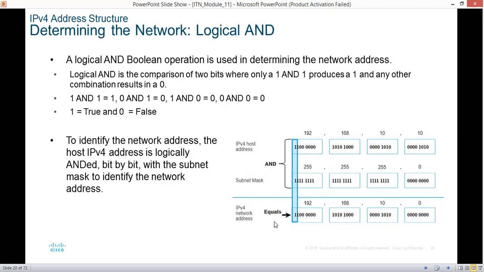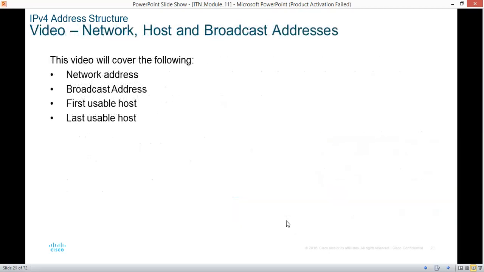So how do you get the network address? You just AND this. AND means that you are multiplying these two together. So you're saying 1 and 1 is 1, 1 and 1 is 1, 0 and 1 is 0, like that, and then you sum it up, and then you get your network address. So you can check it out and then you see. Your IP address, when you AND it with your subnet mask, gives you your network address.